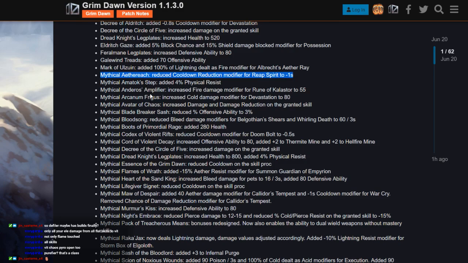Mythical Aether Reach reduced the cooldown reduction modifier on Reap Spirit to 1 second for some reason. Mythical Amatok Step, they added some physical resistance. Andiros Amplifier, they increased the fire damage on Rune of Callistor. Arcanum Frigus, they increased the cold damage modifier for Devastation.